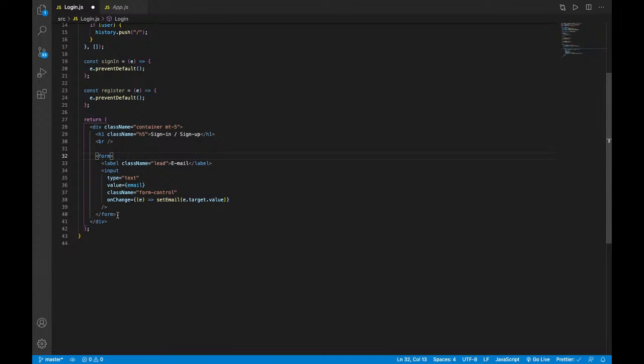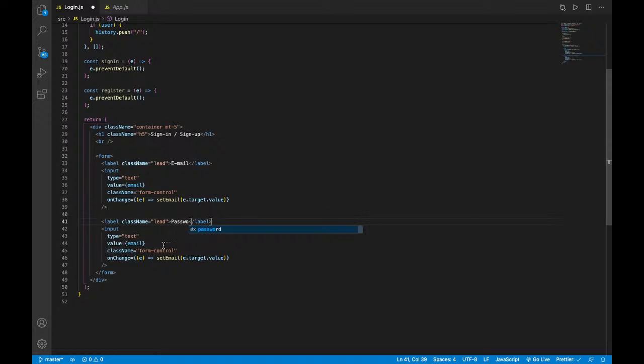After I have done that, simply what you can do is duplicate this label and the input. Simply change the email to password, value is going to be also password. After that, on change set password to e.target.value. After this, add a line break.